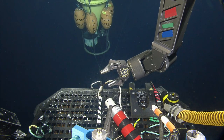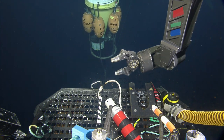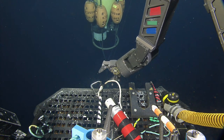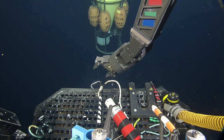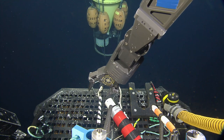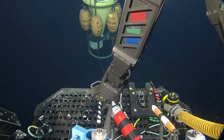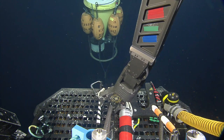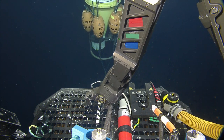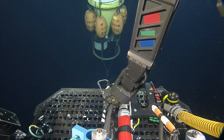Folks are curious about the beacon itself. It's one of the tools that we have: when we deploy instrumentation, we can put the beacons on, track it, and then recover the instrumentation. So that's exactly what we're doing. It's an acoustic positioning beacon, ultra short baseline, USBL.